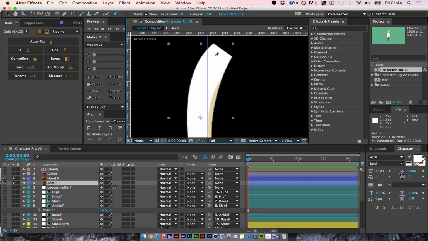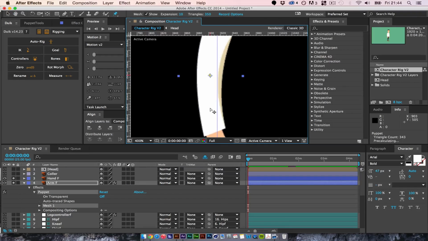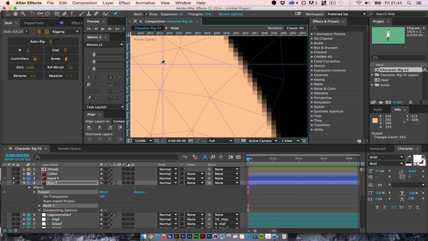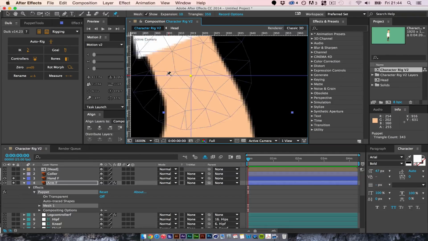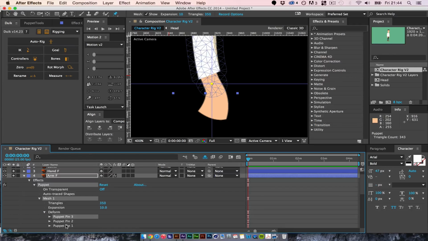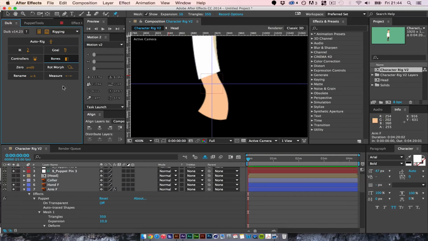So we want to put one here for the shoulder, elbow, and right bang in that wrist. Nice. Quickly go to our deform, puppets, make some bones.